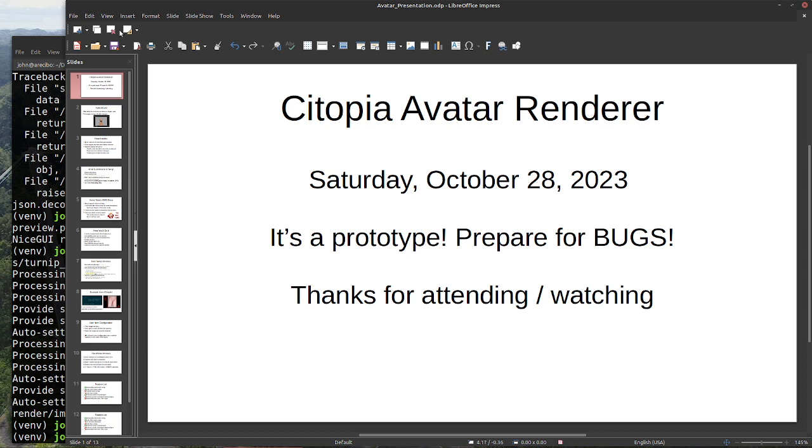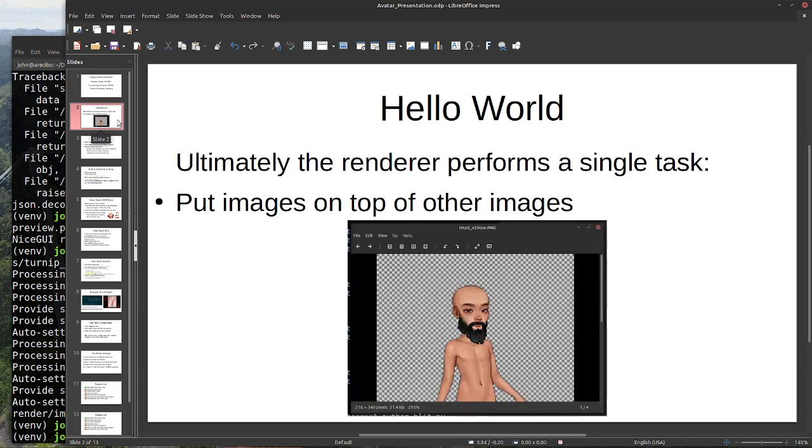None of this stuff is plugged into a website yet, so the end goal will be you upload your files, you click some buttons, and then you get your item configured for people to wear it on Citopia. Right now, I can make the configurations and I can show the avatar on my own computer. We haven't done the web part of it yet, so this is just the rendering today. And there will be bugs, although honestly it was cooperating quite a lot before the presentation, so let's hope that keeps up.